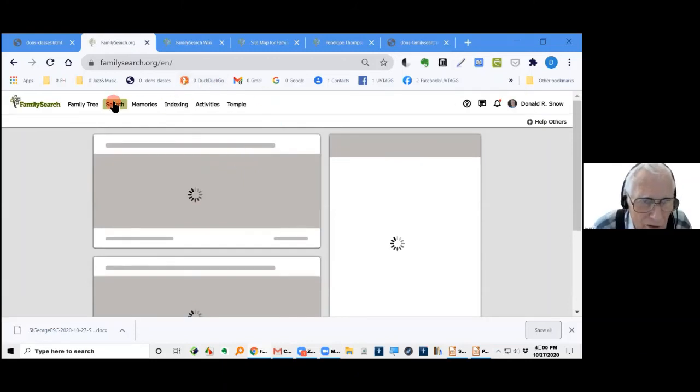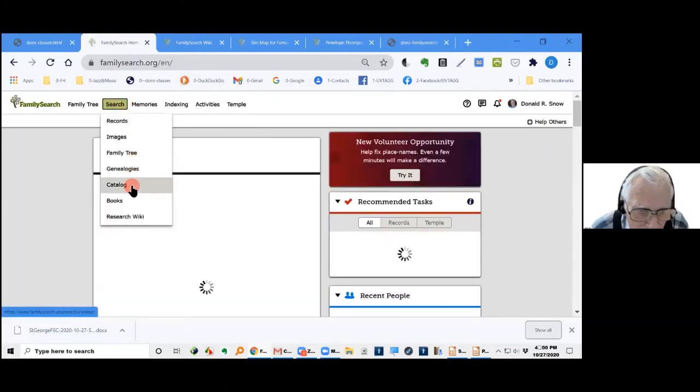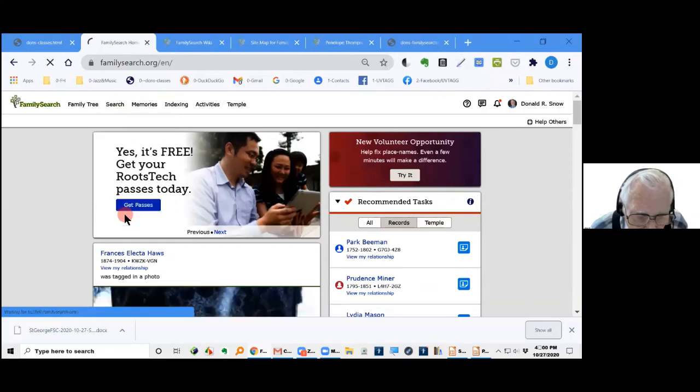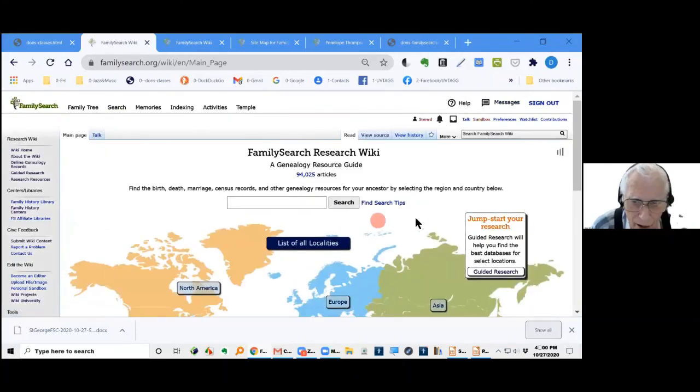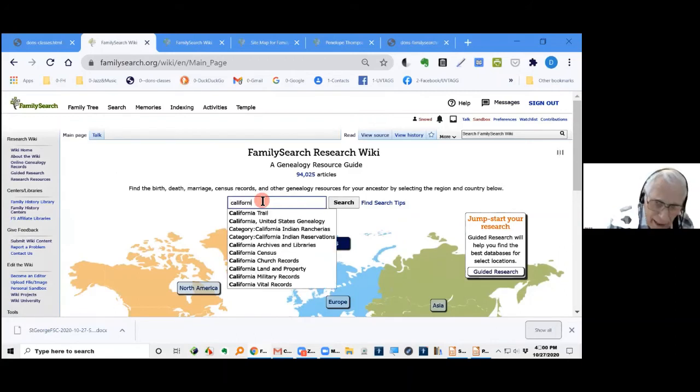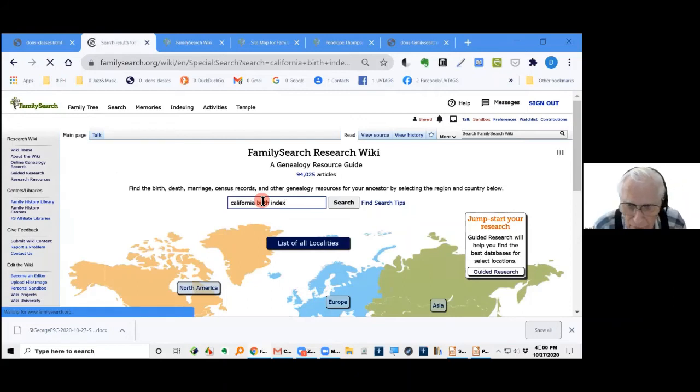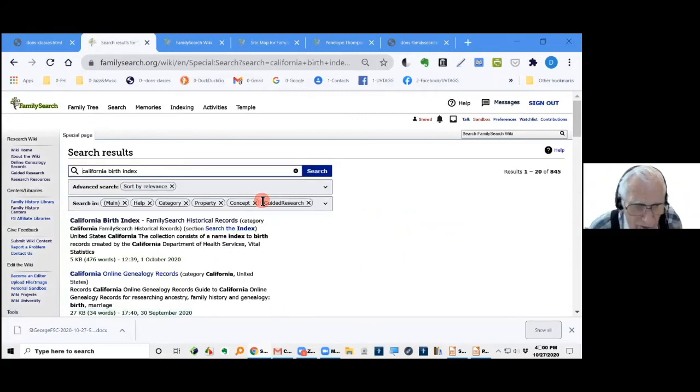Then search. Then I typed in California Birth Index. I suppose many states have done that. There's the birth index.